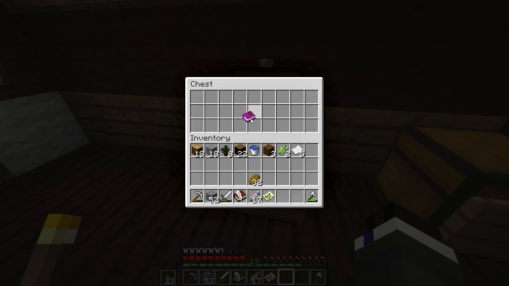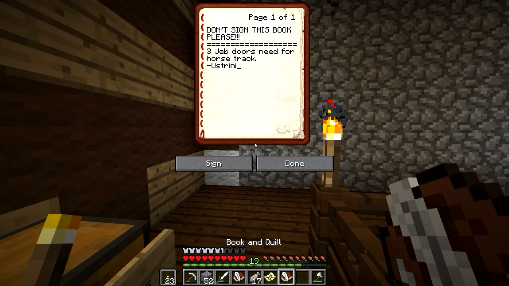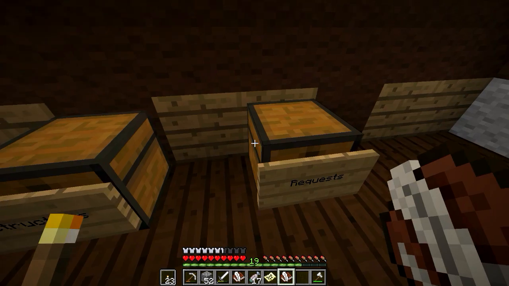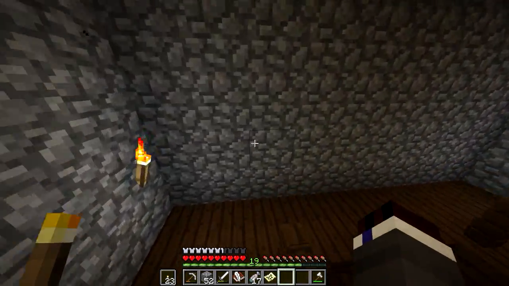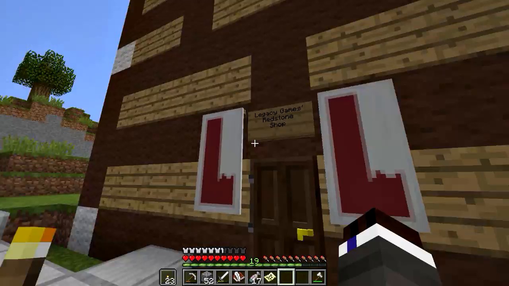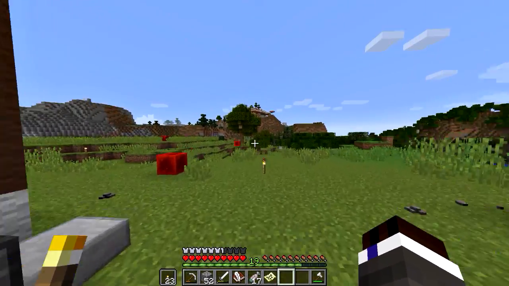Alright, I see. I was under the impression... Let's see if anyone has any requests right now. 3 Jeb doors needed. Holy crap. 3 Jeb doors, huh? That's something. That's like a collab right there type thing. Okay, let's make sure we put the right book and quill back in there. Okay, cool. See, I was under the impression that he was going to be selling pistons and sticky pistons and all kinds of stuff like that. So we learned something new today.